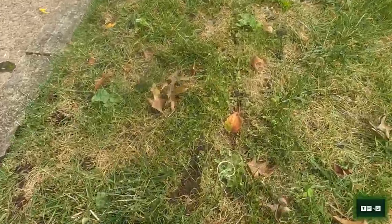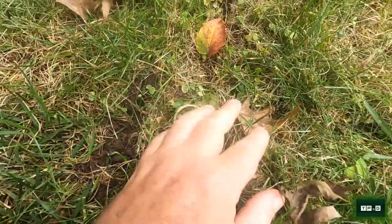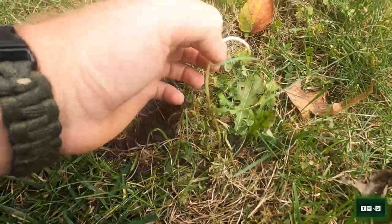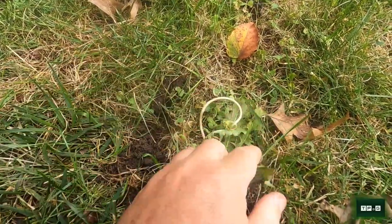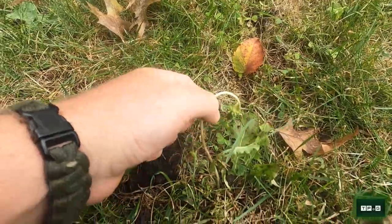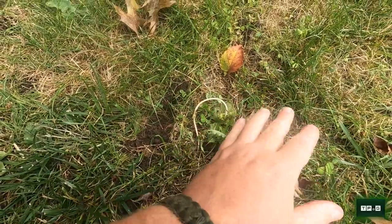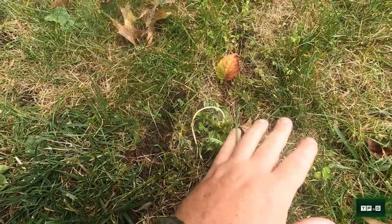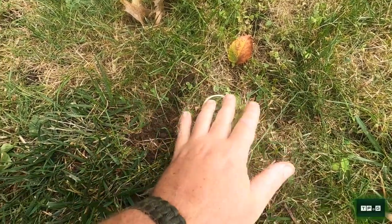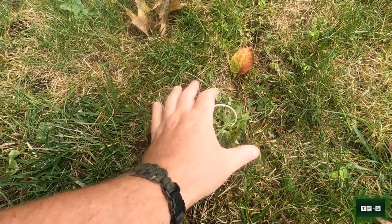And here's one more example I found right next to a nice coriaceous plug right here. Here's where one of the dandelion stalks or flowers actually was. And this is common of 2,4-D. You can see how I can straighten this out and then it just twists back up and curls. That's one of the hallmarks of a product that includes 2,4-D or a lot of your standard three-way products, this twisting and curling. It's great for customers from an applicator standpoint because you can see it going to work.